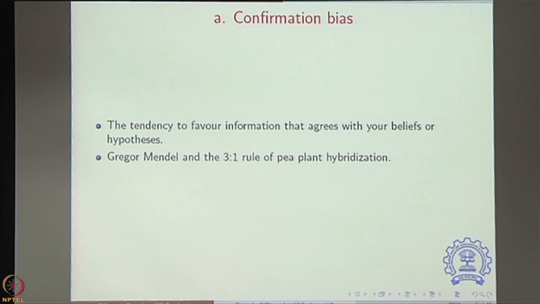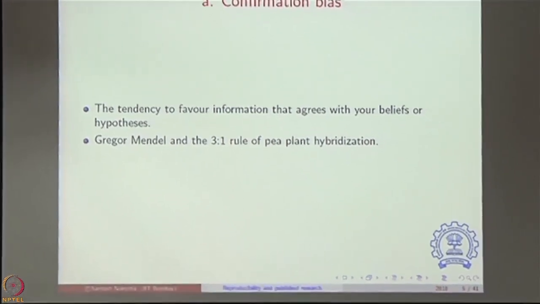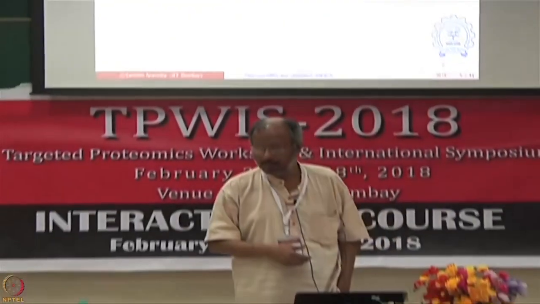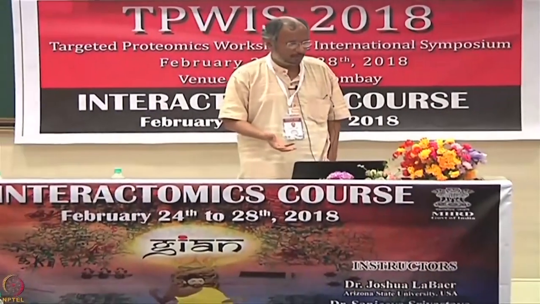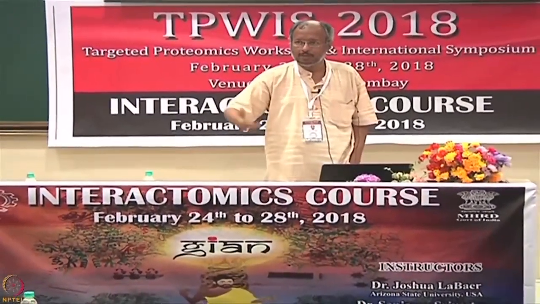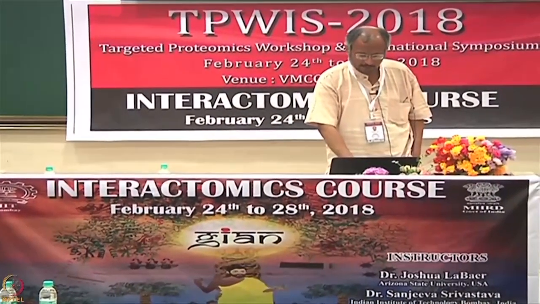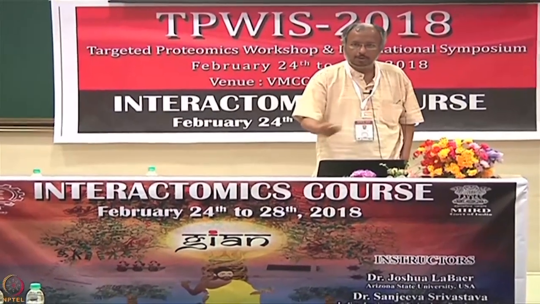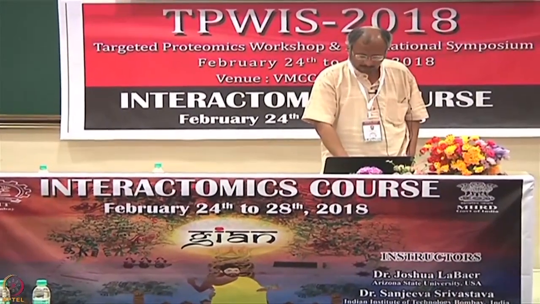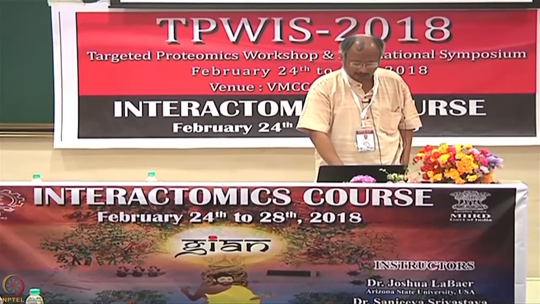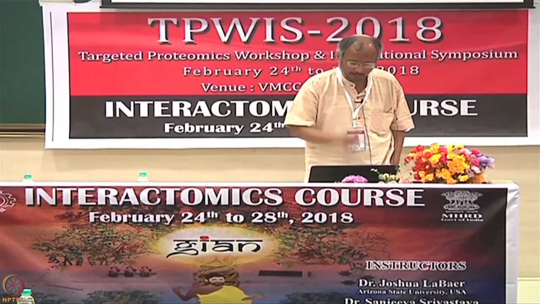What does that tell you? It tells you that he was already biased towards reporting a result of 3:1. He wanted a number 3:1. Of course, there was no statistician there at that time to challenge him. Of course, these days there are when you send out an article for a review process. So when he says 3:1, a whole bunch of people accept 3:1 as if it's the truth. But here's the thing, that experiment could never have been reproduced. Okay? And he goes into this with a specific bias. And the irony is the law of inheritance, as he found it, is an accurate description of how inheritance happens. But inherently, you have a problem that this is not reproducible.